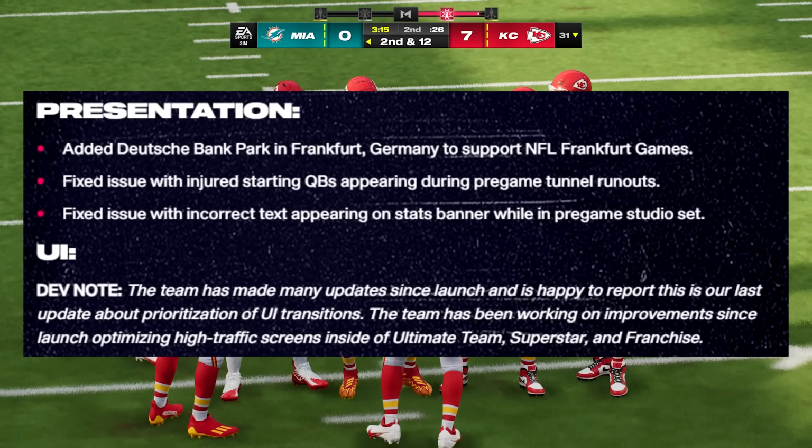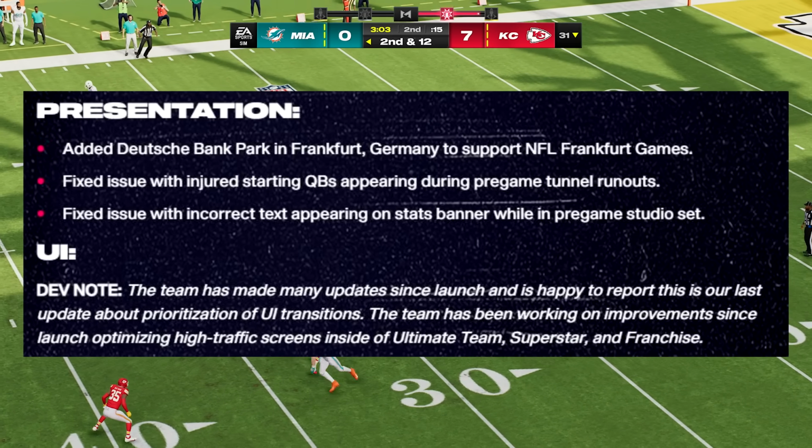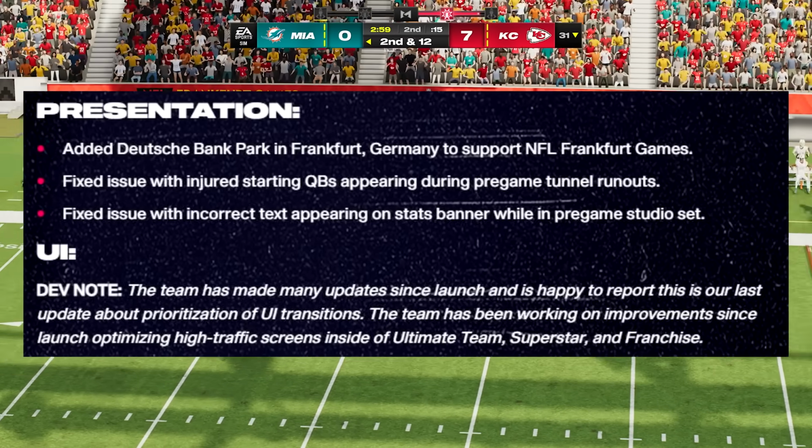They also fixed a couple of other presentation issues. They fixed an issue with injured starting QBs appearing during pre-game tunnel runouts, which is pretty important because that just looks goofy. They also fixed an issue with incorrect text appearing on the stats banner while in the pre-game studio set.